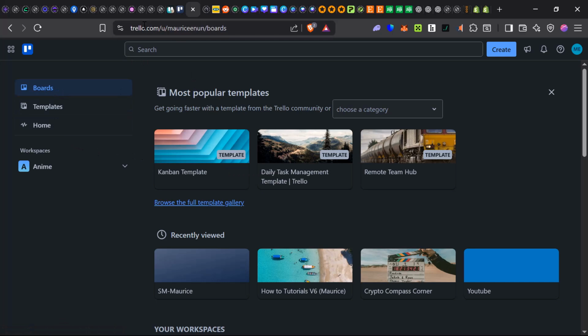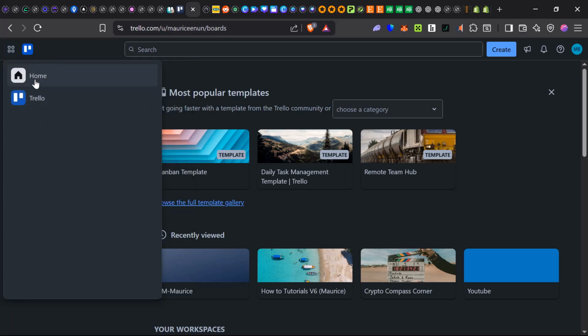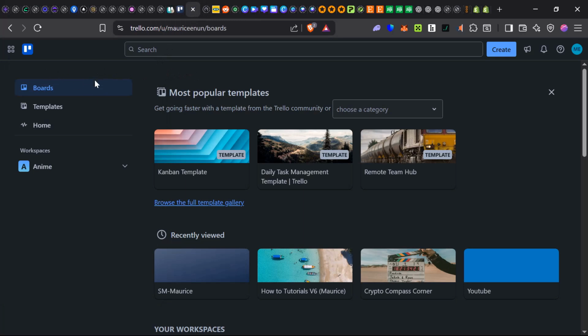So simply head over to Trello.com and sign up. That's the first thing you're doing. The free plan works for beginners, so just go with the free plan. Once you're there, go ahead and click on create. You can create a board or a workspace. There's actually a lot to do on Trello. It's made by Atlassian, but we're just going to be focusing on Trello itself.